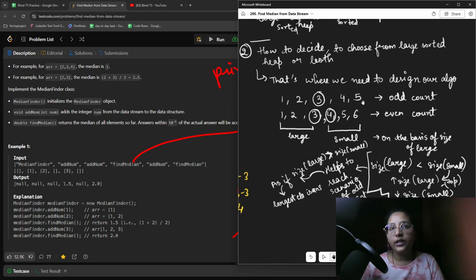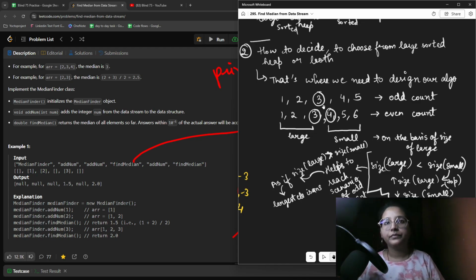So 1 2 3 4 5, an odd count, we don't need to do anything in that context, we will be getting the middle element. But apart from an odd count, how will we know whether we are required to choose from the first heap, the second heap, or both?